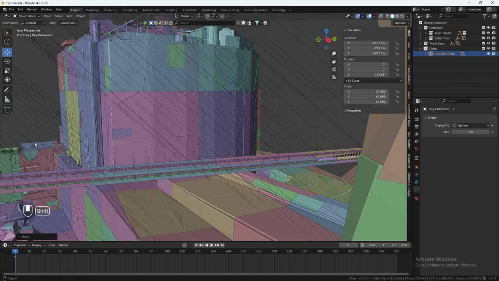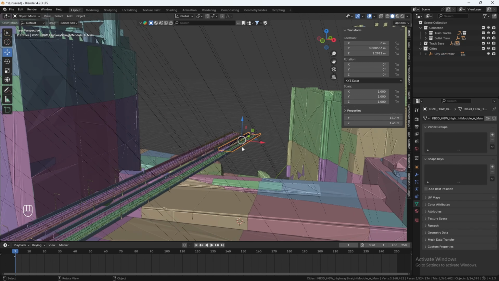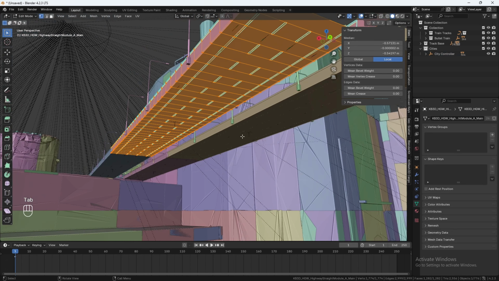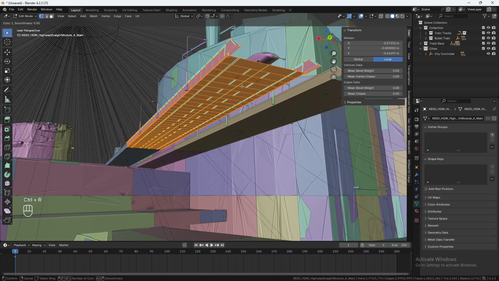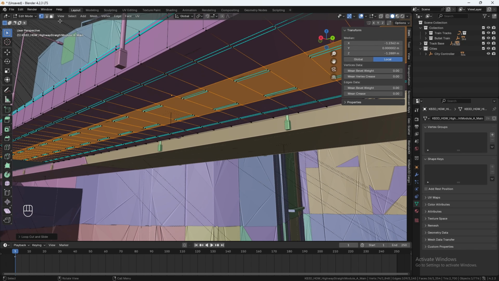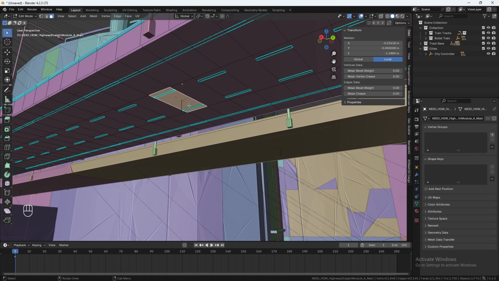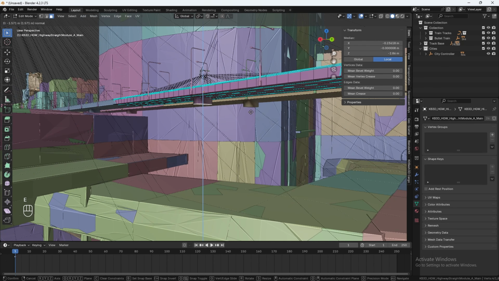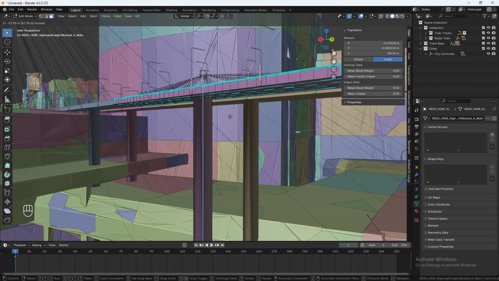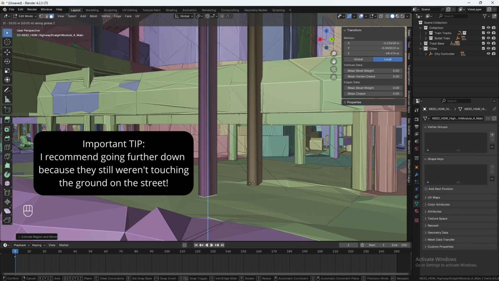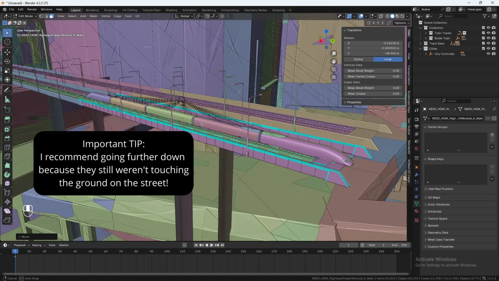All right, now let's go ahead and select our highway platform, zoom in on it, and we're gonna go into edit mode. And we're gonna hit Control R to add in 2 loop cuts by scrolling on my mouse wheel like this. We'll click and then hit Escape to set it back in place. And then we'll go to the middle right here. While using the Face Select tool, we'll select this middle face right here where the empty is located. And then we're just gonna hit E to extrude down, which will create a pillar. Hit G and Z if it's not long enough, and we'll just put it down to the floor here. And now you got some pillars.